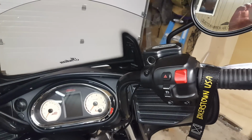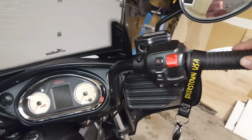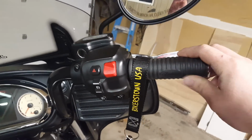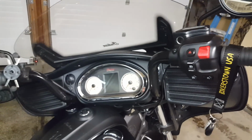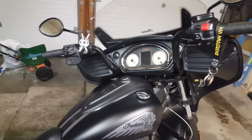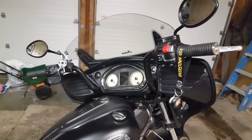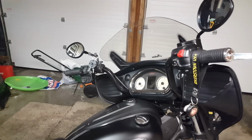We changed the handlebars out, and the grips got damaged, so they had to replace them. It was kind of a frustrating experience towards the end of the year riding. So just watch out for that when you have those installed. Don't let your dealer say it's just a malfunction, you have to pay for it all over again.